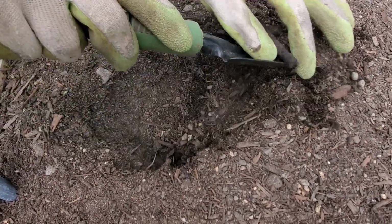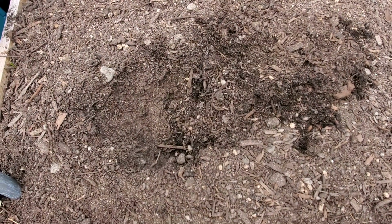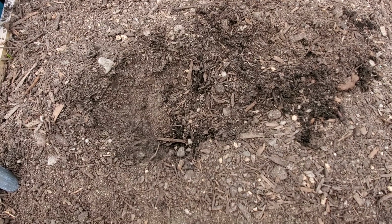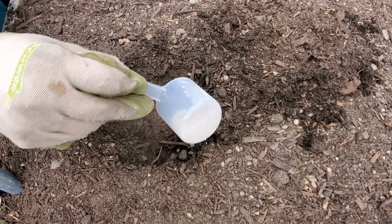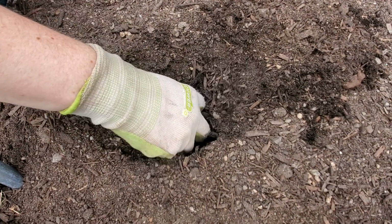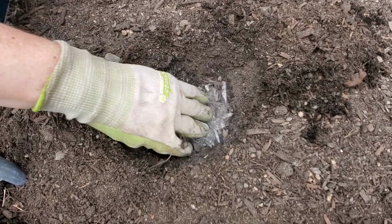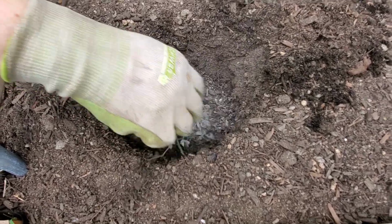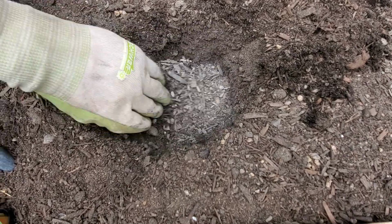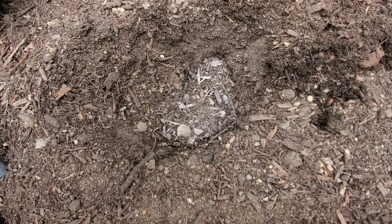And then I'm going to add a couple of tablespoons of bone meal to the bottom of the planting hole. Bone meal really helps feed these little guys, and you just want to mix it in really well. If the smell bothers you, you might want to wear a mask. I always recommend wearing a mask when you're using any of these products. Even though they're organic, you're still breathing them in, and it's not such a great thing.